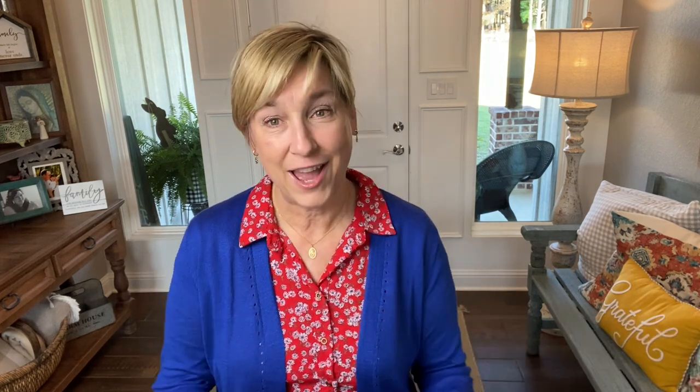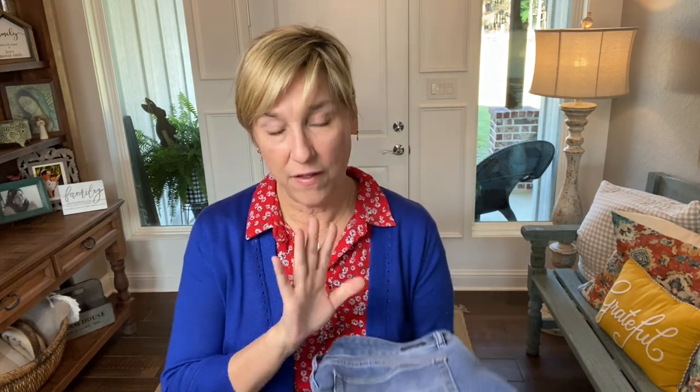I tried and tried with that sweater — I wanted to love it, but the way it fit was just weird, it didn't fall right on me. So I only kept two things. Because I had such a great credit, I kept both pairs of pants since they're both Liverpool — an exceptional brand — and I only had to pay $80 for two pairs. I kept the jeans, which you're about to see, and these teal-blue pants that are super soft and great for work or casual wear.